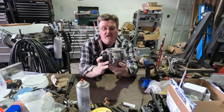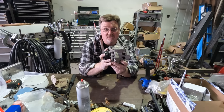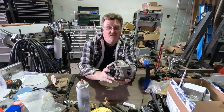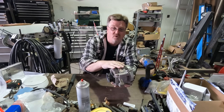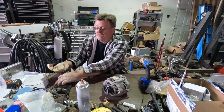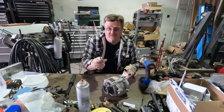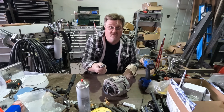Got my alternator out. These four-liter Jeeps are so common that there's probably one of these alternators sitting on the shelf of every single parts store in the country, so the obvious thing is to go pick up a new one. But I'm not going to do that, because I'm not going to pay for another housing and more windings when those parts usually don't wear out. What I did do is buy a rebuild kit — brushes and bearings. Rather than just replace the alternator, which could be done in probably ten minutes, we're going to spend a long time tearing it apart because it's more fun that way.